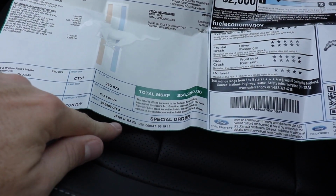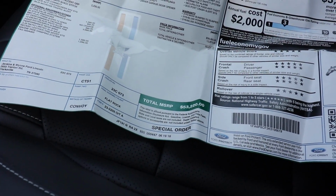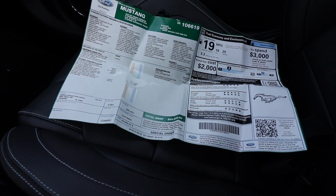I love that. Special order. Yes, this has got my name all over it. Most times when people go buy these cars, they go to lots and search around. So it's really cool to have a custom ordered car, and I'm very blessed and thankful that I could still be able to get it and afford it. With the sacrifice of trading in the Hellcat, we did have a lot of fun in that car, but it is what it is, and we'll get something down the road, probably a Charger.